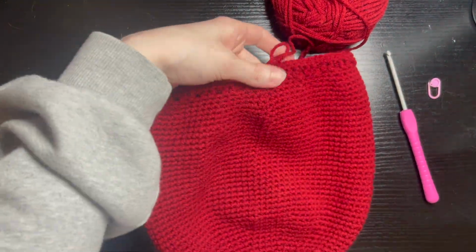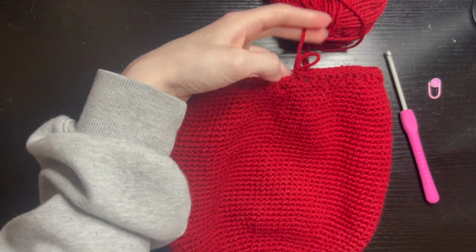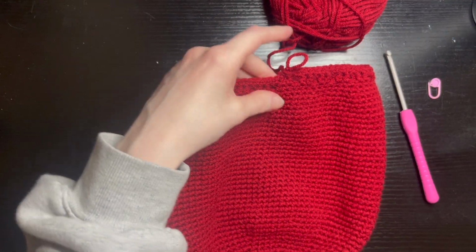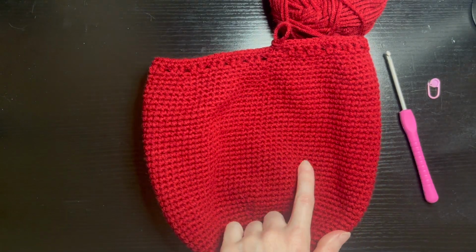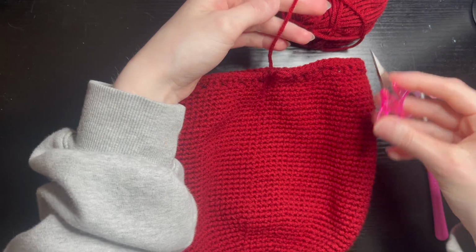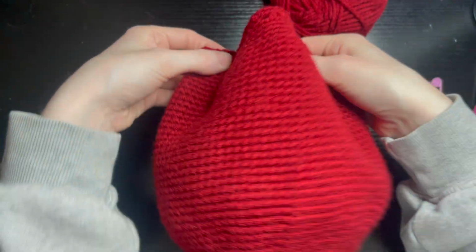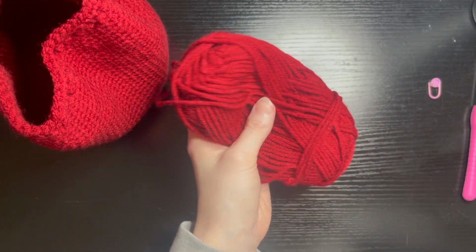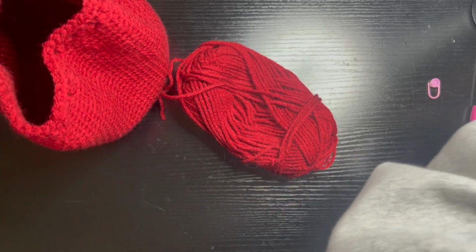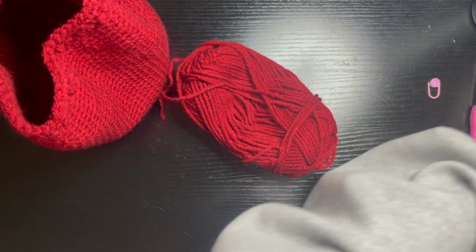And with that row complete, we have the base of our bag done. So what I'm going to do here is cut a little length right about here, and then I'm going to weave this in so it looks a little bit better, and then we can get started on the cord. Also, a side note, this is how much of the second skein we have left. I still have a completely untouched third skein, so this project does not take up 3 skeins like I thought that it would.